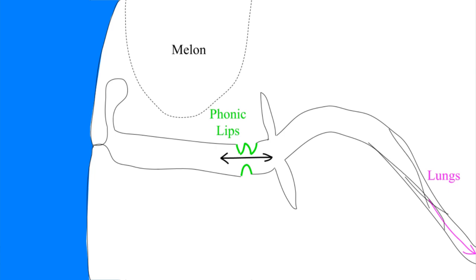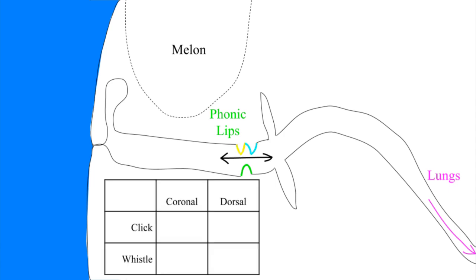Funnily enough, the lungs don't really care to inhale air, they just exhaled, so instead of using the lungs, they force it back and forth over the phonic lips between the air sacs. Now, right now, it's not entirely clear what exactly dolphins do with the phonic lips to produce sound, but we know it comes in two varieties, clicks and whistles.